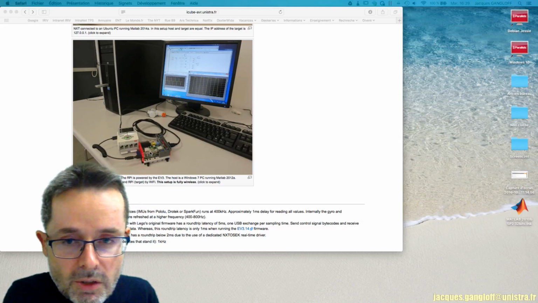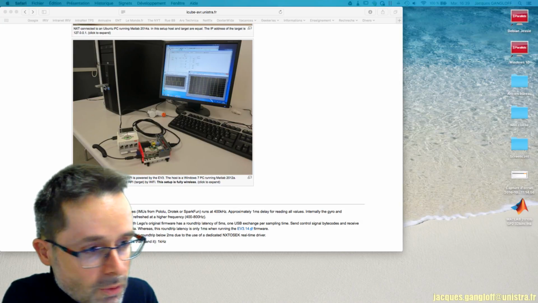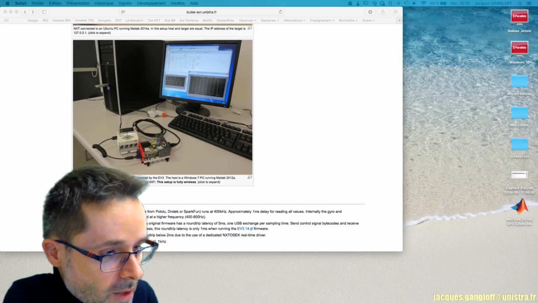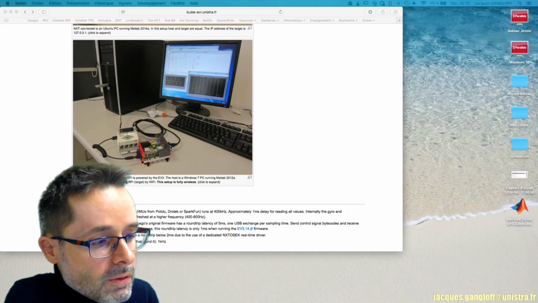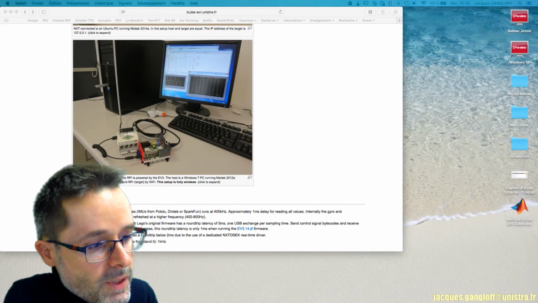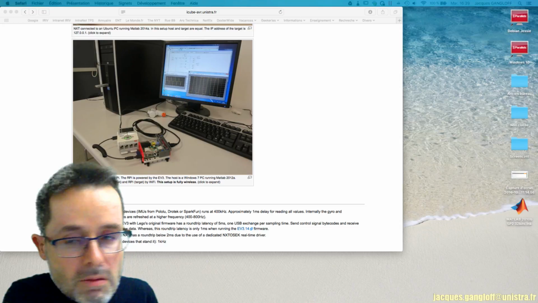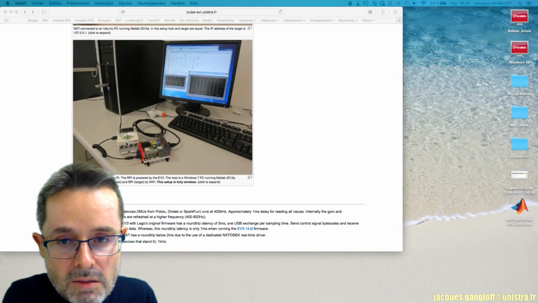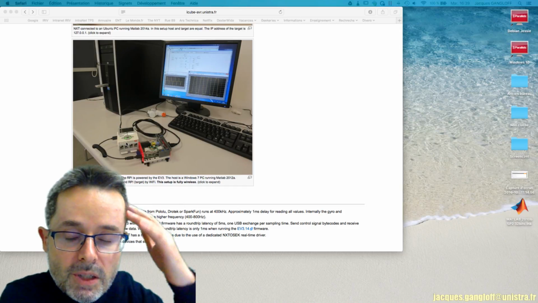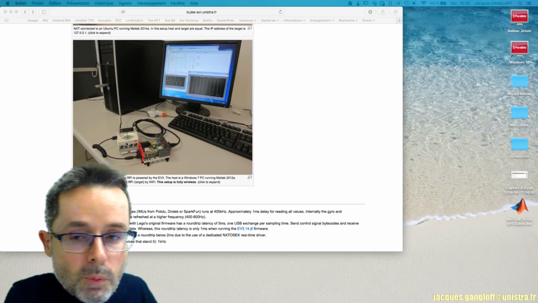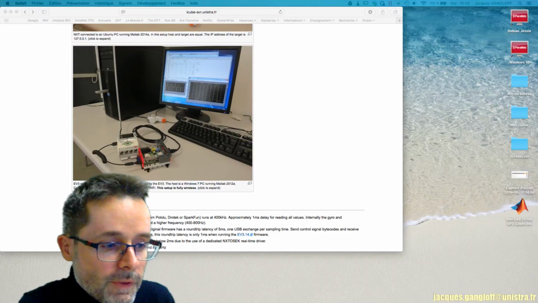So this setup is communicating through wireless. Here you have a wireless dongle connected to the PC running Matlab Simulink, and you have another dongle in fact connected to the Raspberry Pi, and the TCP/IP connection is between this dongle and this dongle. So you can mount this system on a mobile robot, for example, and have this way a fully autonomous wireless system.